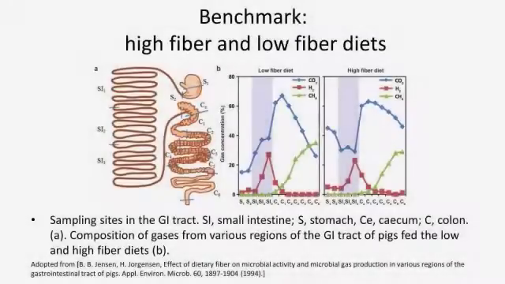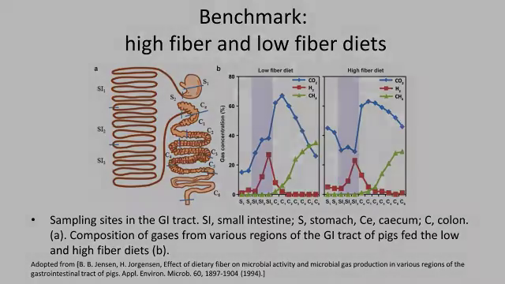The gas capsule operation was benchmarked against classical measurements by Jensen and Johansen from 1994 on pigs fed with high and low fibre diets. In these old experiments, the gas constituents of selected segments of the gastrointestinal tract of the pigs on high and low fibre diets were immediately extracted from the headspace after they were slaughtered and measured using a gas chromatography system.